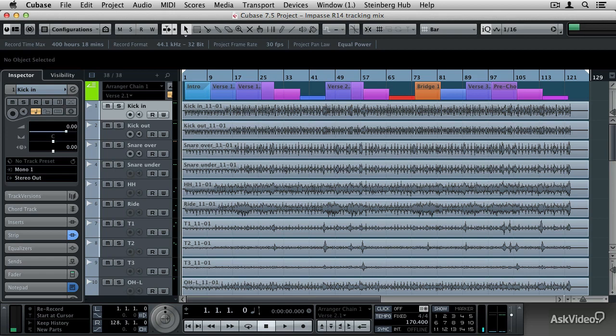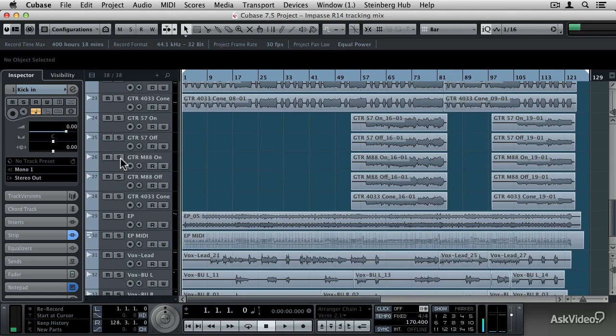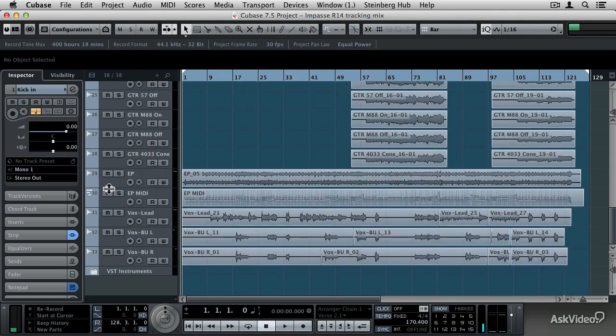It's a song that I wrote and had some great session players record, including drums, guitar, bass, keyboards, and vocals. So when we look at the track count of this particular project, we start with track number 1, and I'm going to use the scroll wheel on my mouse to scroll down to the bottom of the track column, and you can see that I have a grand total of 33 tracks, most of which are audio, except that there is one MIDI track, and I'll explain why we have a MIDI track in this project a little bit later. But we have 33 tracks of different musical recordings.